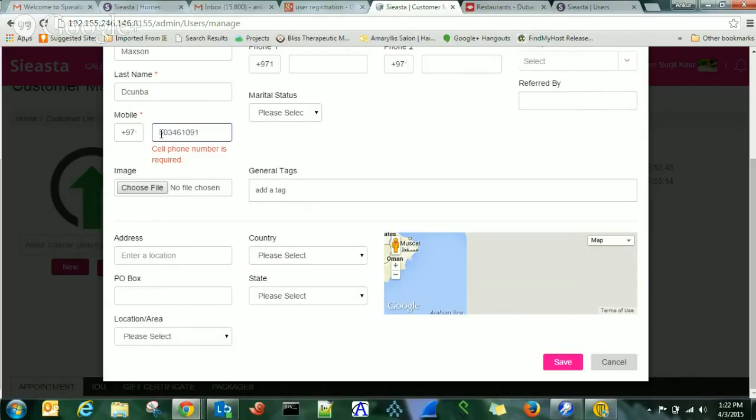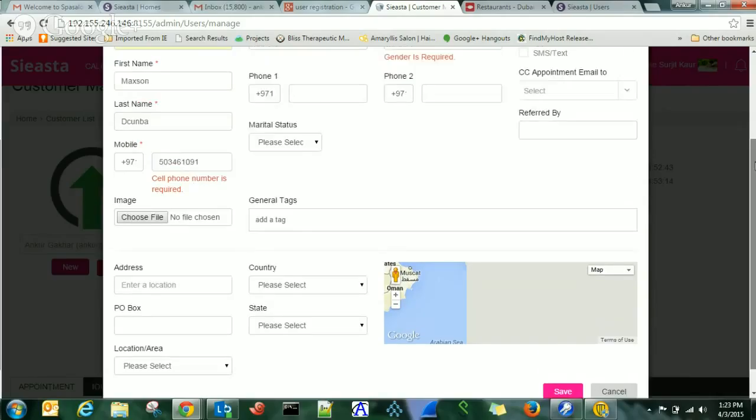So the only condition in the mobile number is that it cannot start with 0 and it cannot be more than 15 digits. That's what we have told them. The other conditions are fine. So if someone enters 0 here, it should automatically delete it, or it should give an error, because it should not start with 0. Now I enter his mobile number.